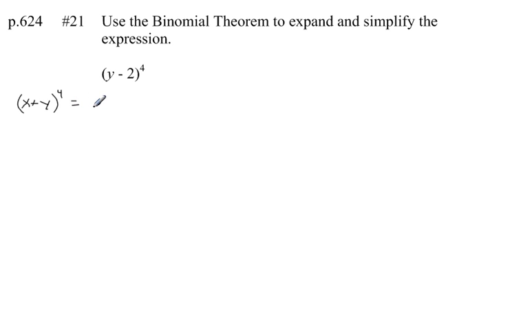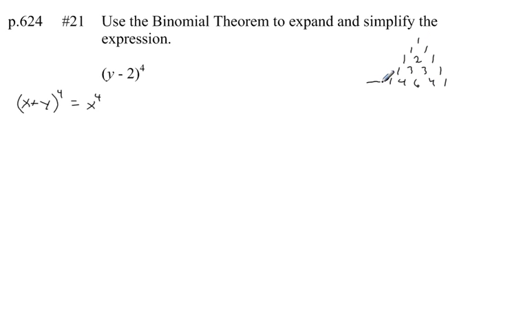Now we know to do this, our powers of x will decrease every time, so we'll start with x to the fourth. Our powers of y will increase every time, and our coefficients of each of these terms can be found by using Pascal's triangle. So over here on the side, I'm just going to make a copy of Pascal's triangle until I have the fourth row. Now careful. That number 1 on top, that's the 0th row, then the first, second, third.